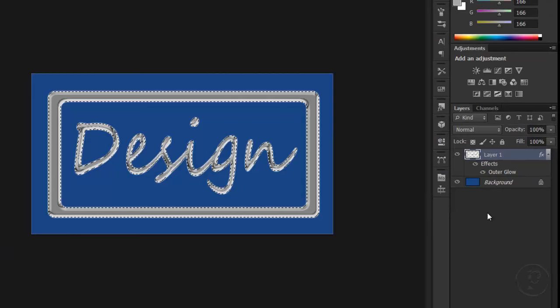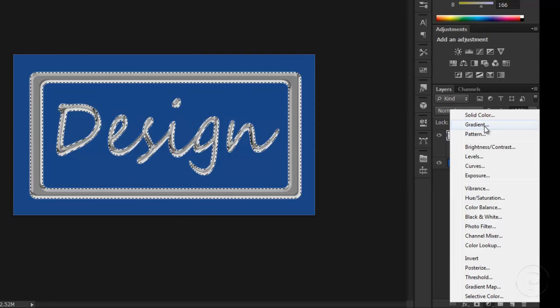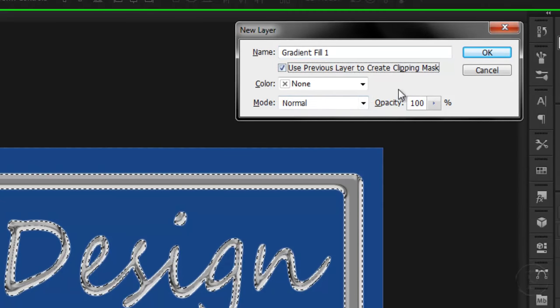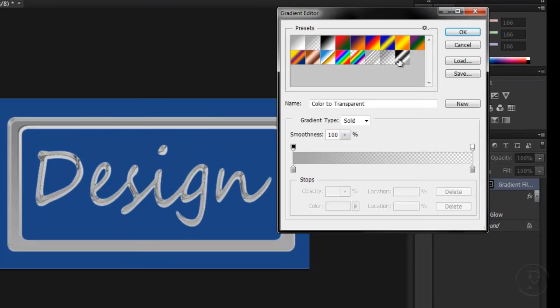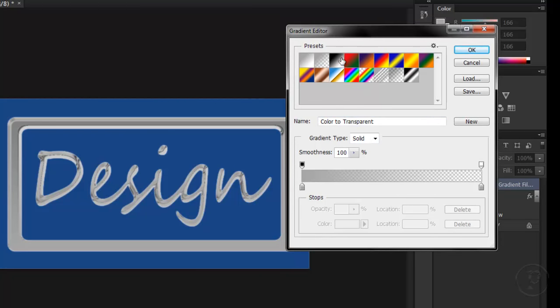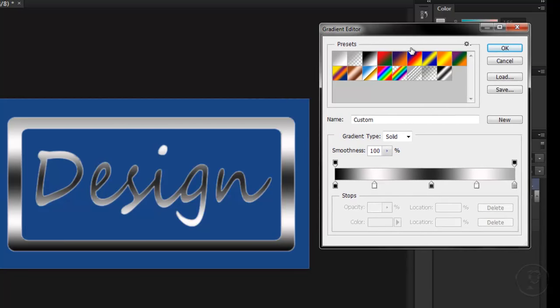So click OK, and then I'm going to hold down Alt and bring up the gradient adjustment layer and clip it and click OK. Open up the editor, and here I'm just going to create different shades of grey and black.